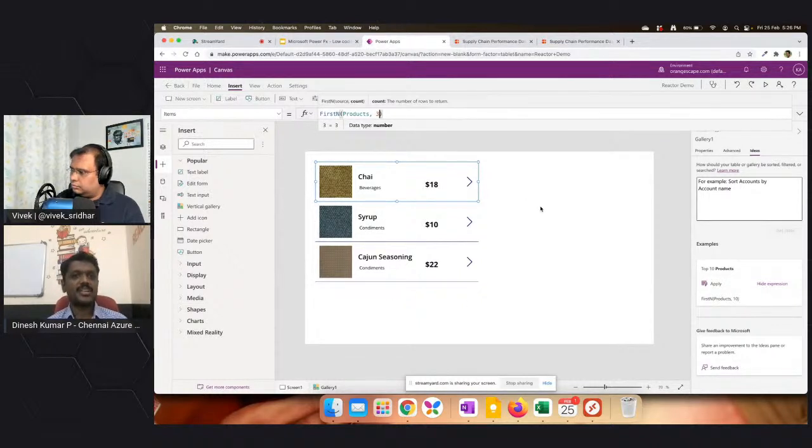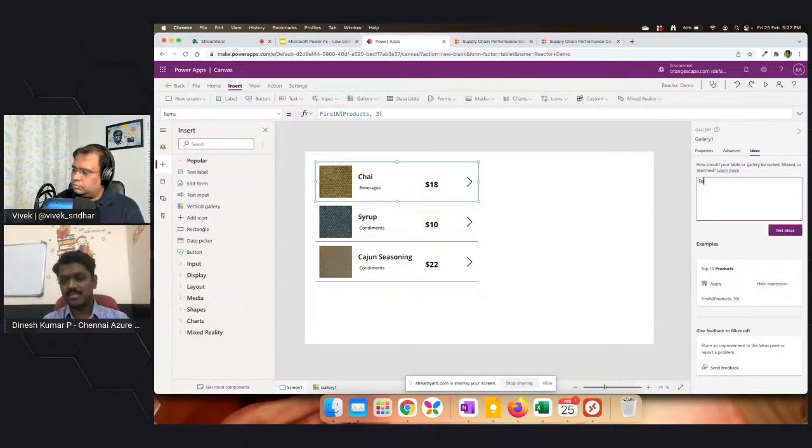So it is just showing me the top 3 items, right? And of course, let's try something advanced. Top 10 products sorted by list price, right? Okay, I have a spelling mistake, so let me correct it. Yeah, I'd like to know the formula to display the top 10 products that have to be sorted by the list price, right?